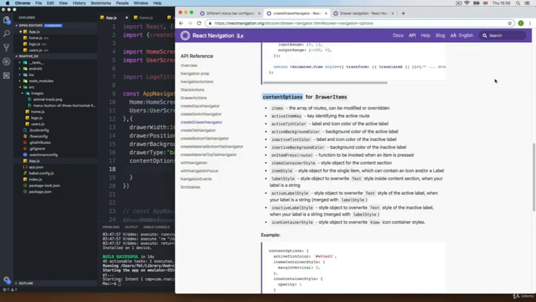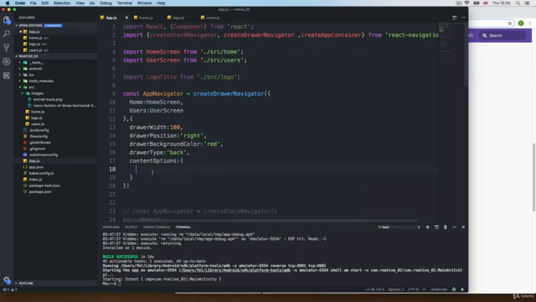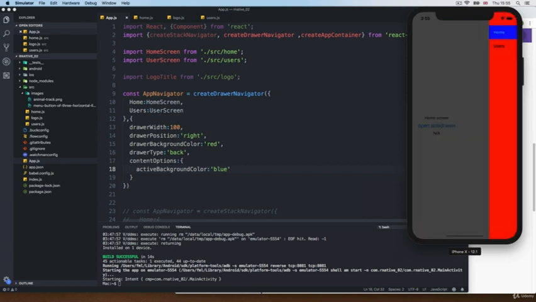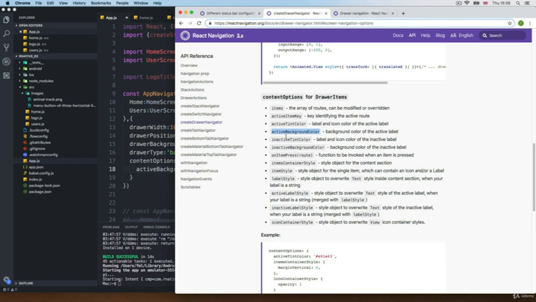So for example, what can you do? Well, maybe change the active background color. Let's say that if we are on that section, the active is going to be blue. So I'm going to reload it, going to open it, and we get blue. Right, pretty cool. So again, you can do a lot of things. Maybe select the active key, maybe the tint color, which is the color of the label. I'm not going to do it because they make sense. Inactive tint color, if the button is not active, you can just change the color of the text. And maybe an item style, that's okay.